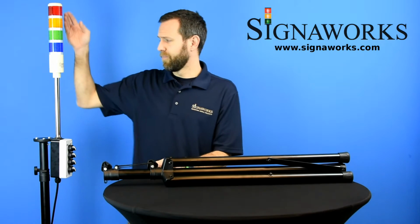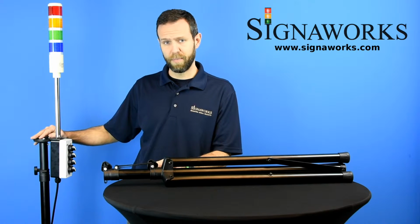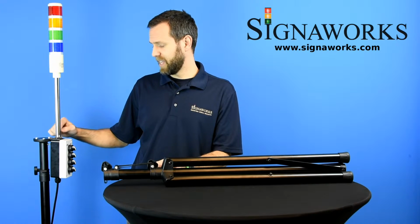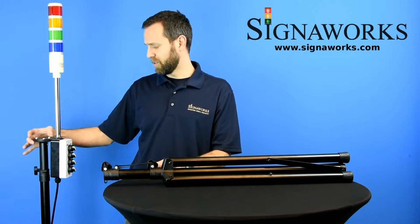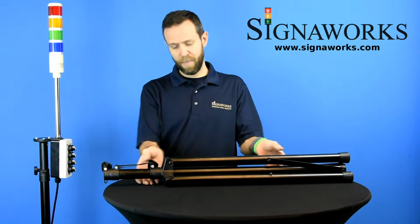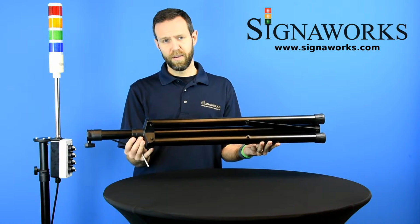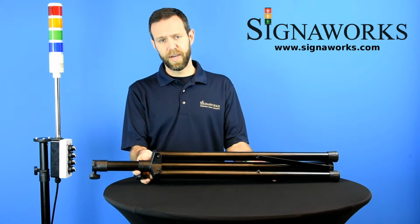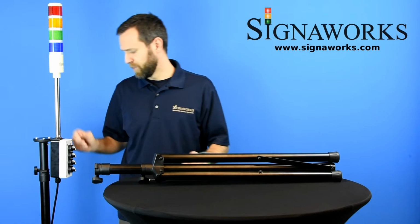We offer a tripod mount option for our ASTL line of products. Here's an example of an ASTL 110-4-TM for tripod mount. The ASTL is mounted to the tripod in place of the traditional right angle bracket. So it's mounted to this pole here, and then that pole is then mounted to a heavy-duty tripod. This gives you great mobile functionality with the ASTL Andon light usage.